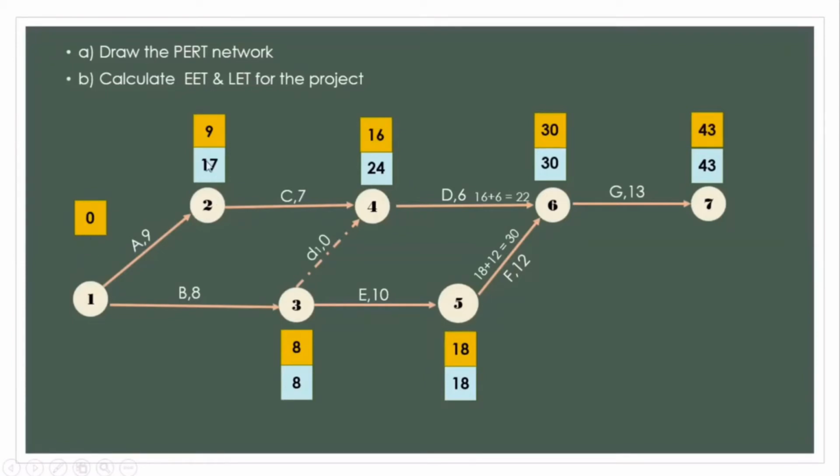First we calculate event 2 to 1. 17 minus 9, we will get 8. For event 3 to 1, 8 minus 8, we will get 0. As I said just now, we need to choose the smallest number. So just put 0 here. So it's done.